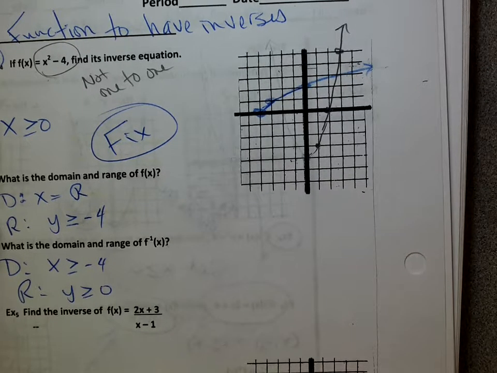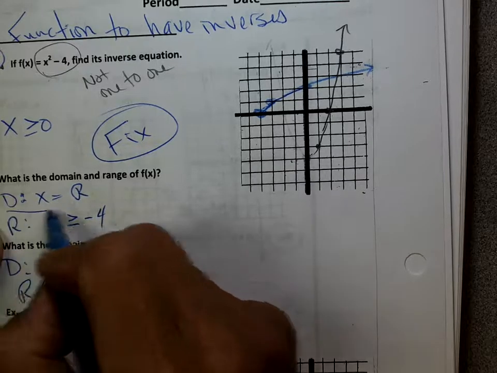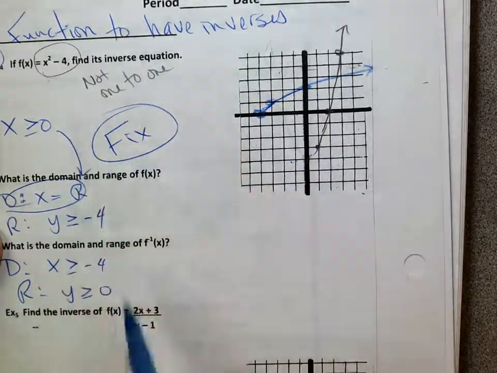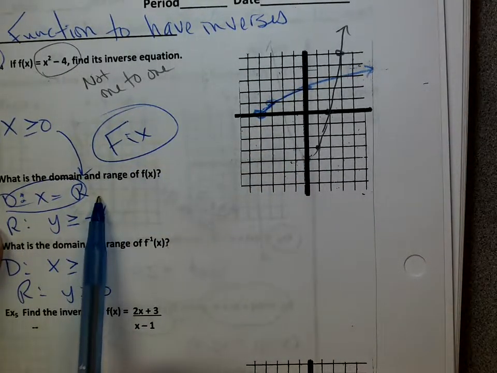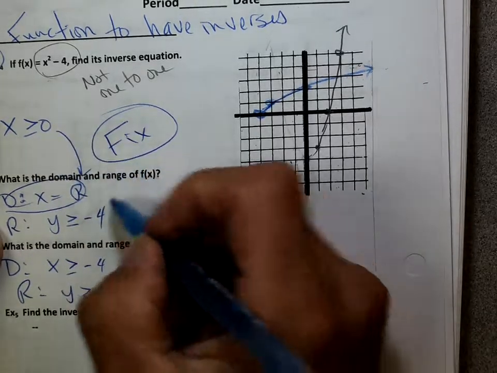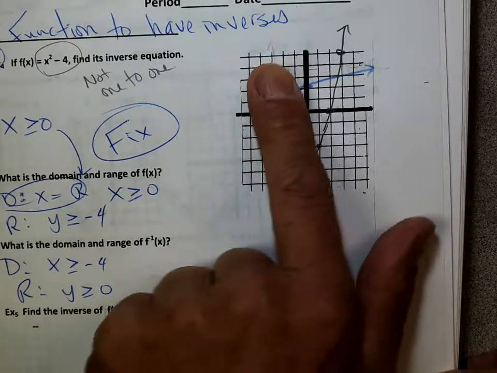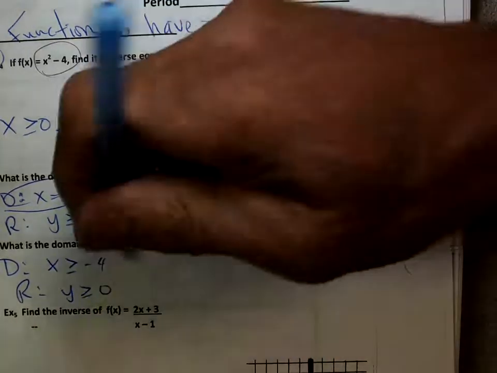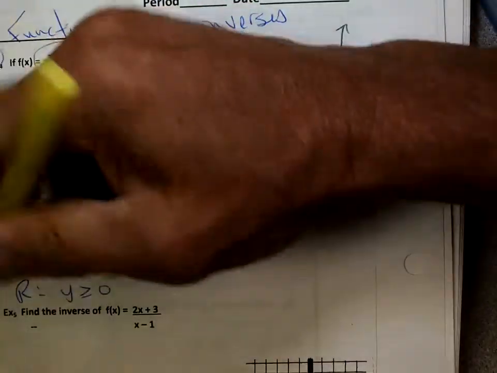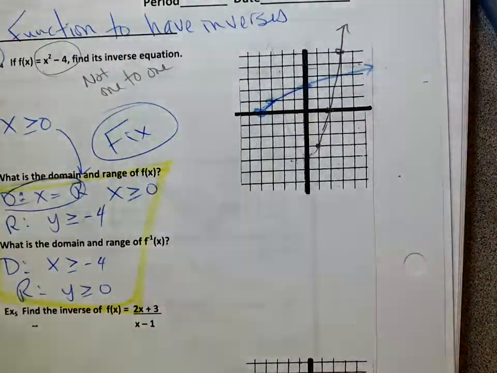Okay. Now, if I go back to this domain, we fixed it, right? This domain is no longer x is equal to all real numbers because we made a change. We said really x is greater than or equal to 0, didn't we? So that we only have the front half. So, do you notice anything between these two? I'm hoping you will. Hoping somebody's going to tell me something very bright and intelligent. What do you guys see? Anything?